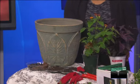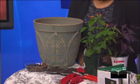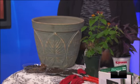All right, so what we have here is what it takes to build your own container garden. All that is a container that you like, some soil and some compost, about 50-50 mixed together for your container, the plants that you want for your container, and then just a little bit of water. That's what you're going to need.